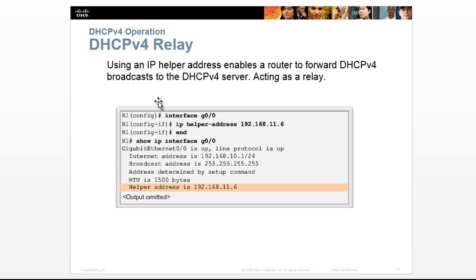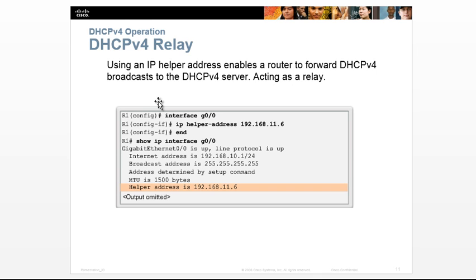So using an IP helper address enables a router to forward DHCPv4 broadcasts to a DHCPv4 server. Basically, that turns it into a relay. This command will allow a DHCPv4 request to leave a network and reach another network that has a DHCP server.